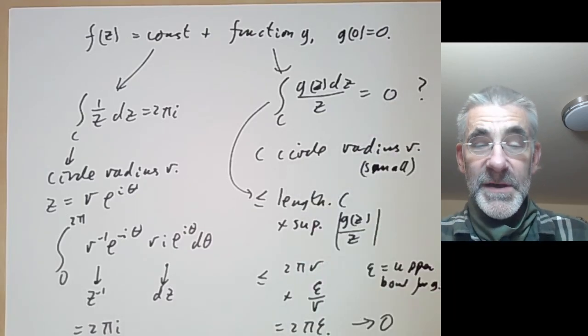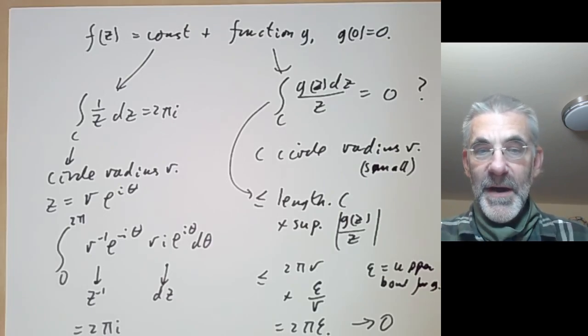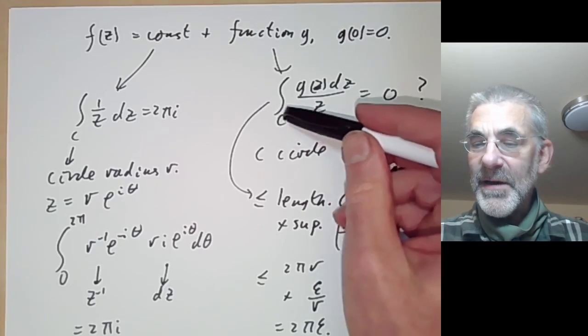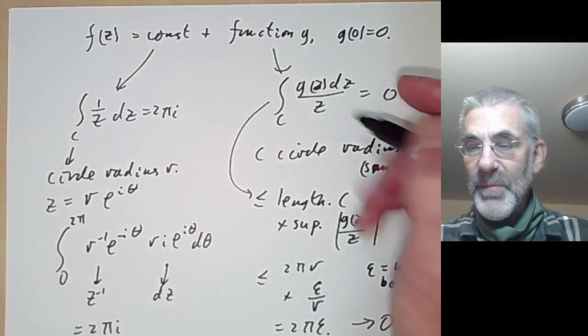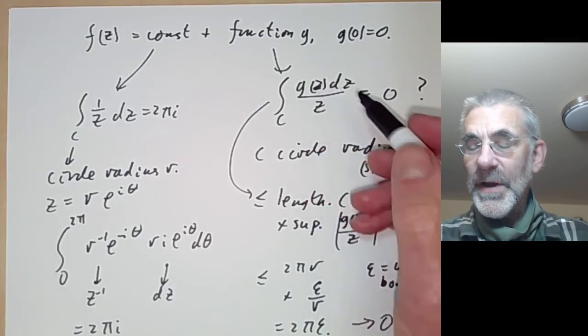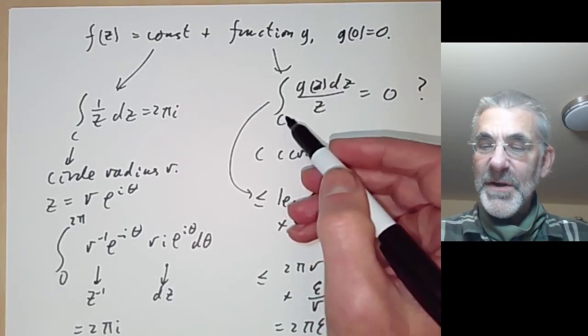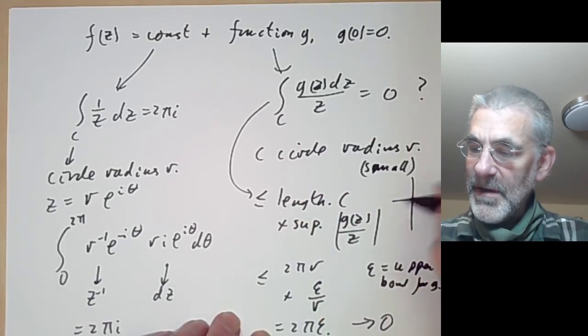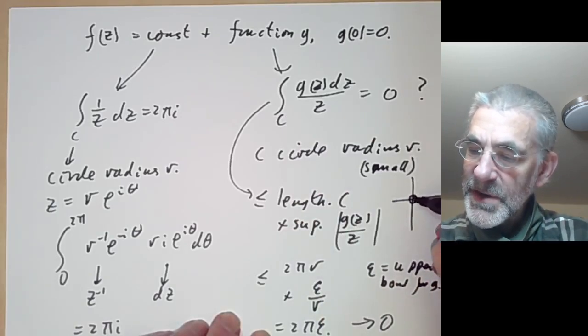You notice this is quite similar to the calculation we did in the previous lecture, where we showed an integral was 0 by taking a contour C and making it very big so that the integrand was small. Here we've pushed in the opposite direction and made C a very small contour. So here we're just taking C to be a small circle around 0.